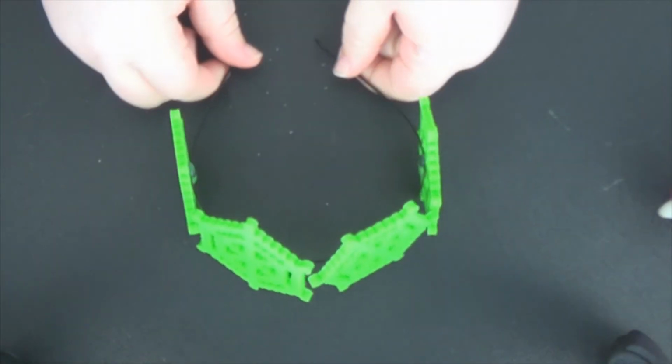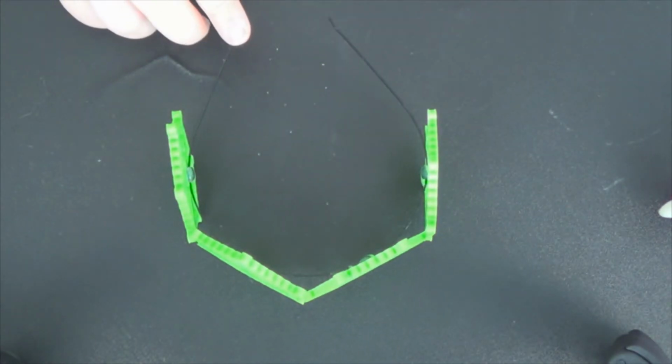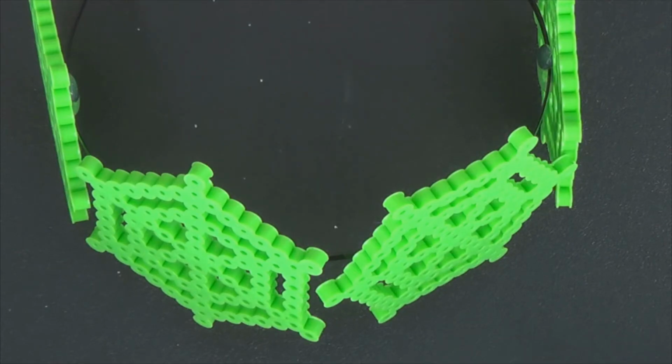So once you have those steps complete, you now have your nice little spiderweb headband for your costume. And here's your up-close look at it.